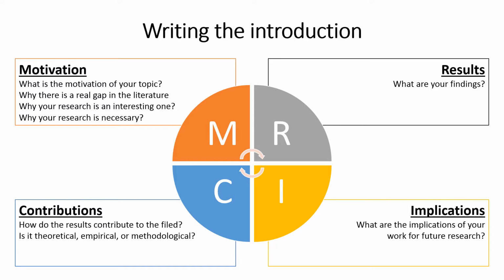M stands for motivation. What is the motivation of your topic? Do you explain why there is a real gap in the literature, but also why your research question is an interesting one, a relevant one, an important one? You could also explain why your research is necessary, but why no one has done it before.